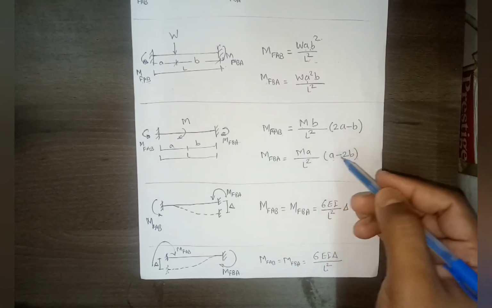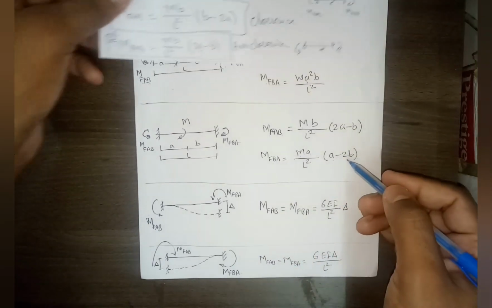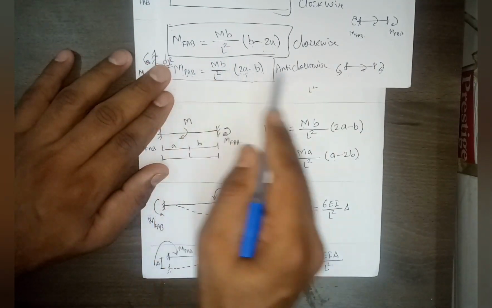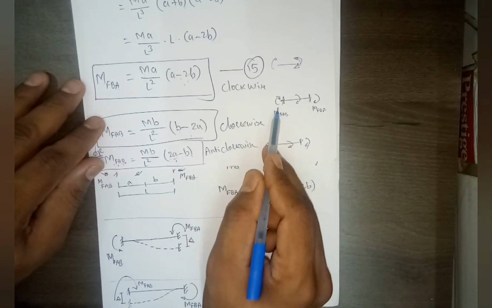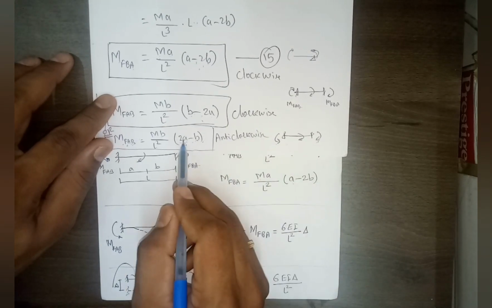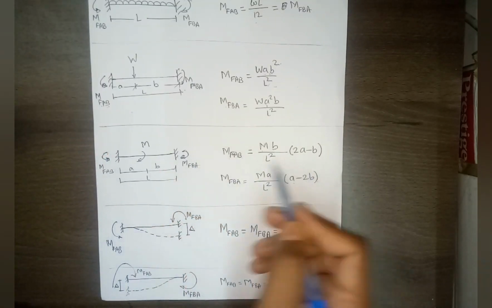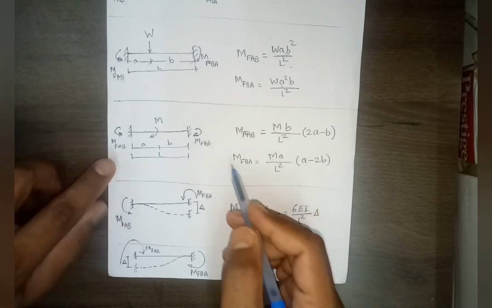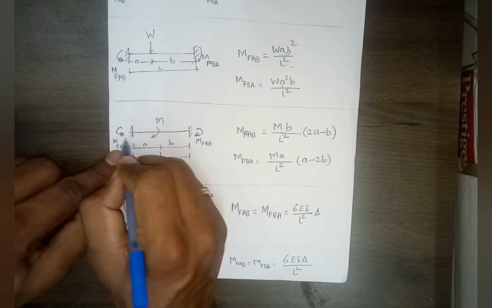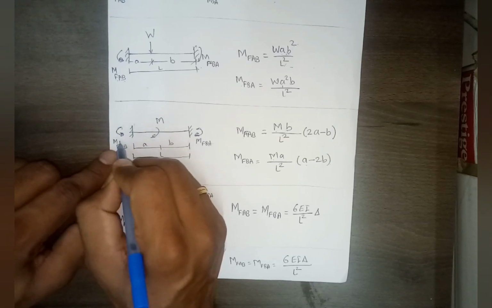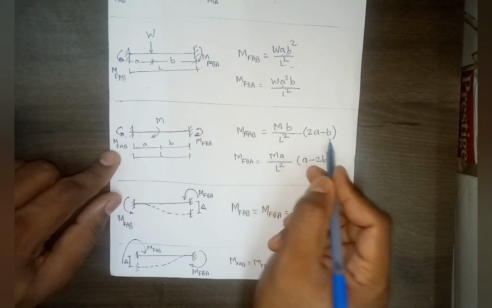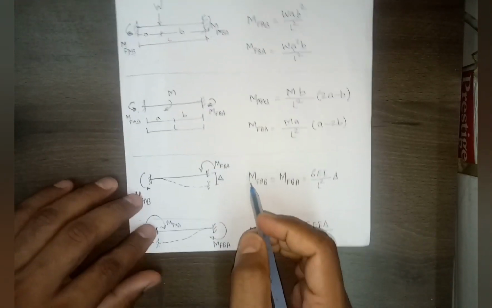So you can use this, or maybe what you can write is, this is what we have derived, right? That is what I told. Either you can write this in this way, so that time it will be B minus 2A, but if you are writing it in this way, then it will be 2A minus B. So I am writing it in anti-clockwise, so that's how. Otherwise, if you are comfortable with this sign, you can use anti-clockwise notation for the fixed moment at point A, and then this will be B minus 2A, like this, right? So that way also you can remember.